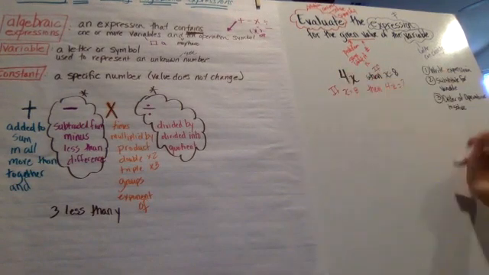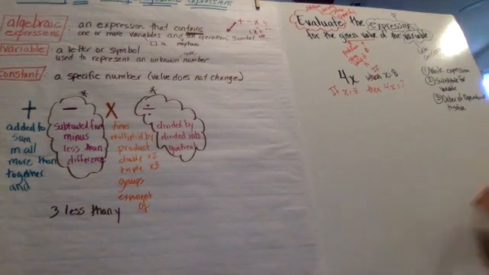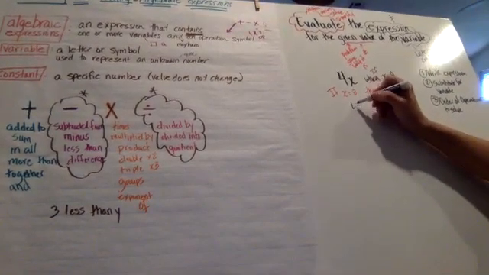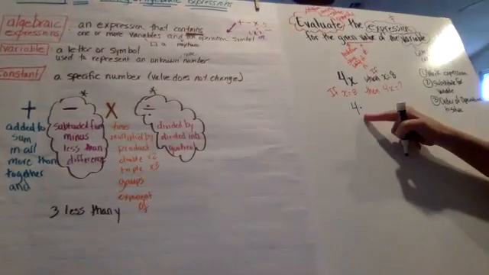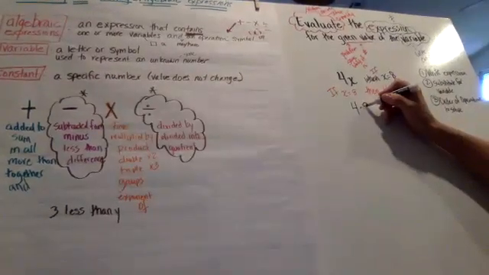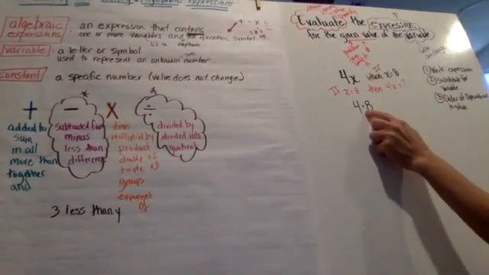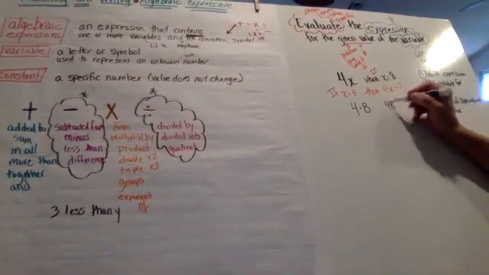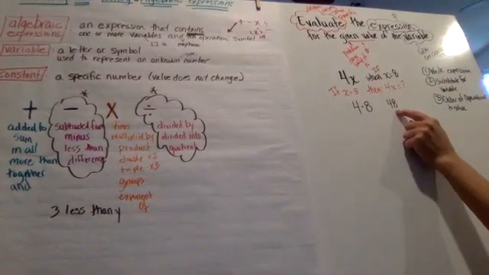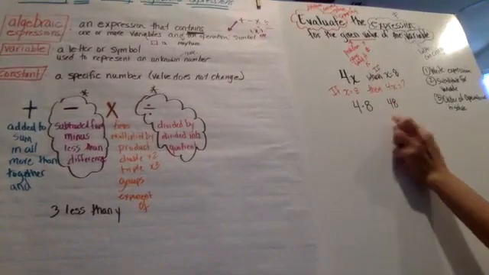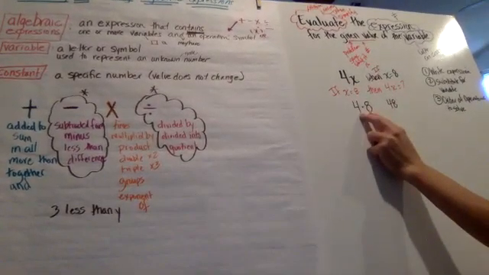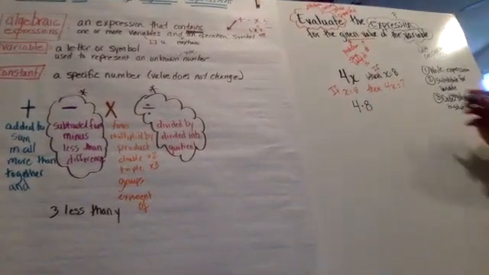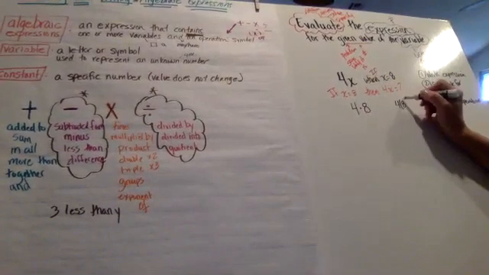All right, so I have the expression. Now I need to substitute for x. So instead of 4x, remember when a number and a letter are put together, it really means multiply. So instead of saying 4 times x, I'm going to say 4 times 8. Now it's really important that once I substituted for x, I don't write it as those two numbers smashed together, because I'm going to think, and everybody else will, that that's 48 and not 4 times 8. So if I am putting two numbers together, I can't use the smash rule. I really must put either that, or sometimes I could write it as 4 parentheses 8 if I wanted to.